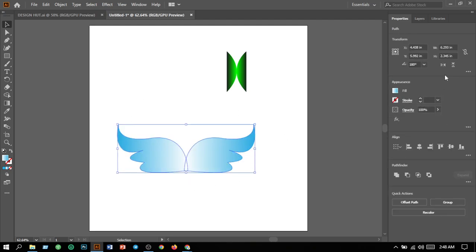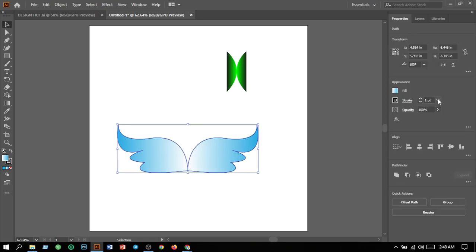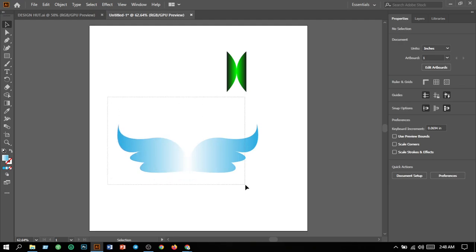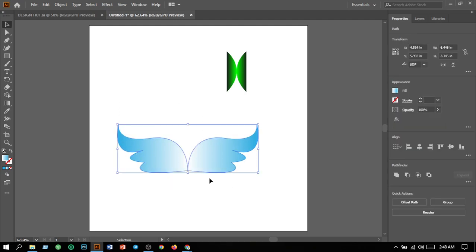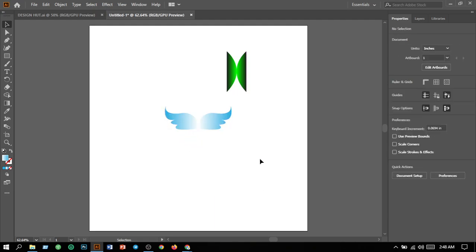Now I will make here a change. I think this one is pretty good. Then I will decrease stroke, null stroke, and now how it look like, I think it's look pretty good and very nice. So make it small. I think it's pretty good. It's pretty good to see.